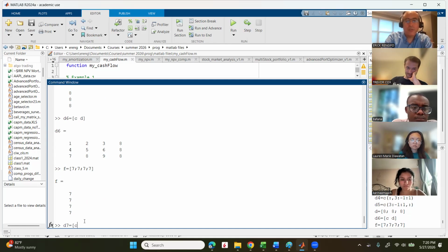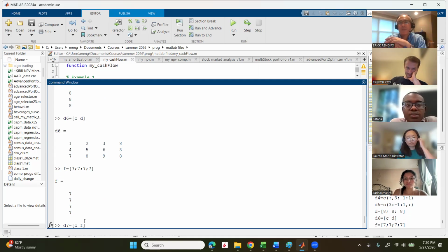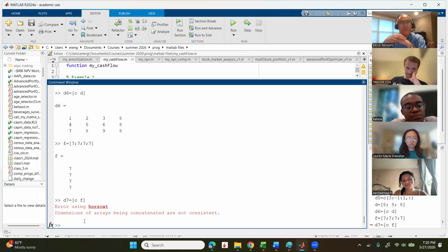It's going to be equal to C and F. Can it be for the fourth row that we don't have? That's all going to be zeros, or we can't do it at all? Yeah, take a look to what happens. MATLAB is going to tell you, you cannot do that.